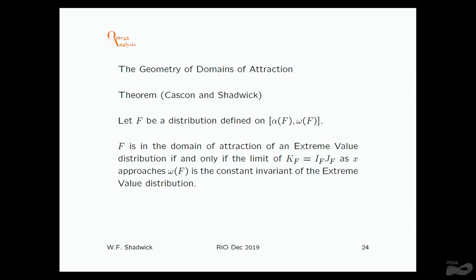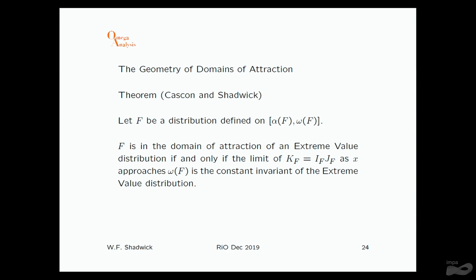You bring your distribution through the door and ask, does it belong to one of these attractors? And the answer is, well, compute the invariant and let x go to the upper endpoint, finite or infinite. Either you end up with the constant corresponding to one of the EVT distributions, or you don't. If you do, that's the domain of attraction it's in. If you don't, it has no limit.